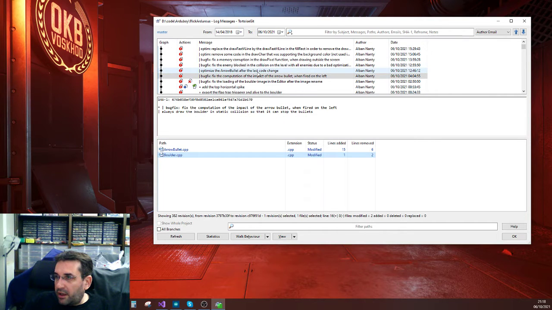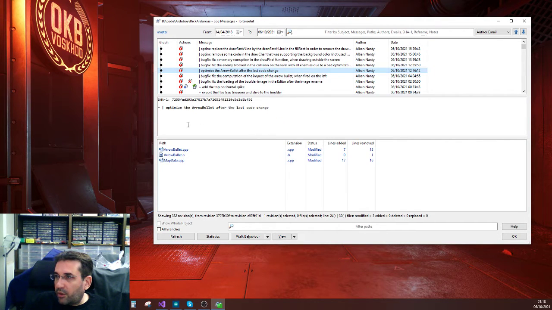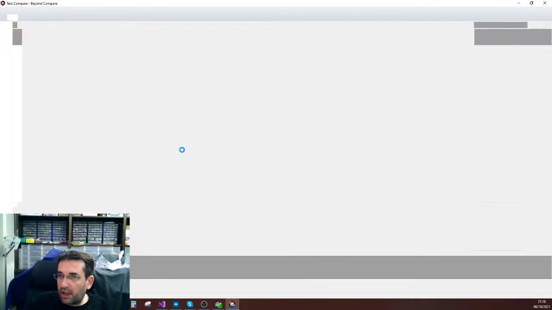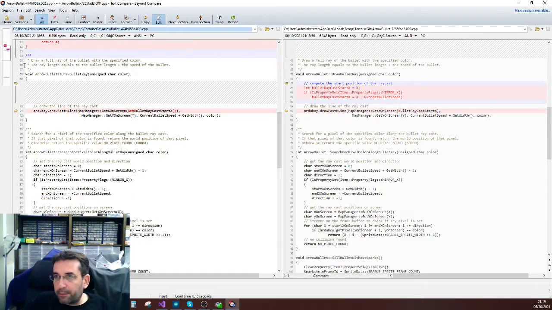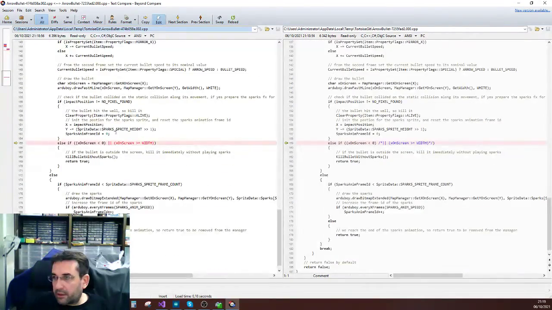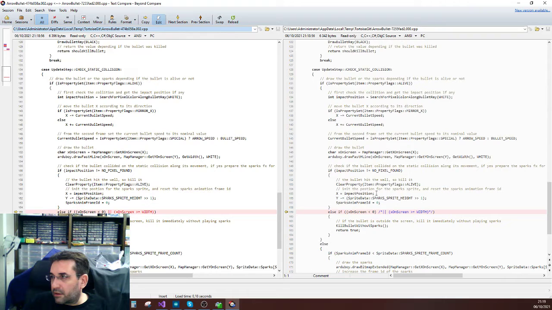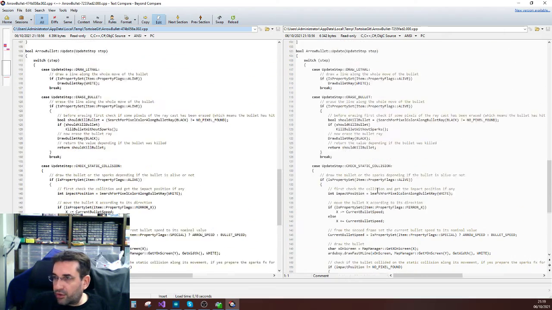Alright, then optimize the arrow bullet after the last code change. Okay, so you have seen the code change, and then I changed it again. Okay, so this one is not possible because X on screen is a char, so just remove the code.